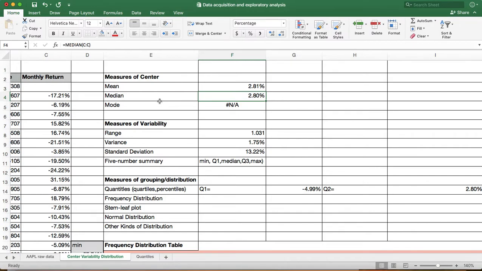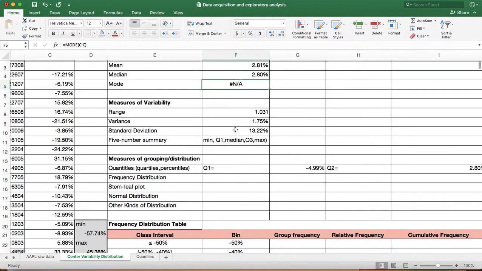For the mode, use the mode formula in Excel, but this number is NA. What this means is there is no mode in this data set, because obviously no returns are the same in this data set.